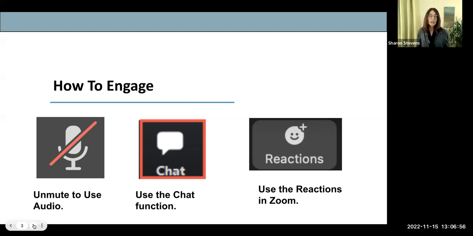If there's a pause in the presentation and you simply want to speak out, that is fine today too. Perhaps you're not so into engaging using the audio, so you can use chat. A lot of great things happen in a chat room during sessions, as you know. So you can have conversations there, you can ask your questions, and I have that chat box up, so I'll be able to monitor and facilitate that as well. And if audio and chat is not your thing and you want to just do some reactions, that works too. Thumbs up, thumbs down, happy smiles, relaying how you're feeling about the particular content.